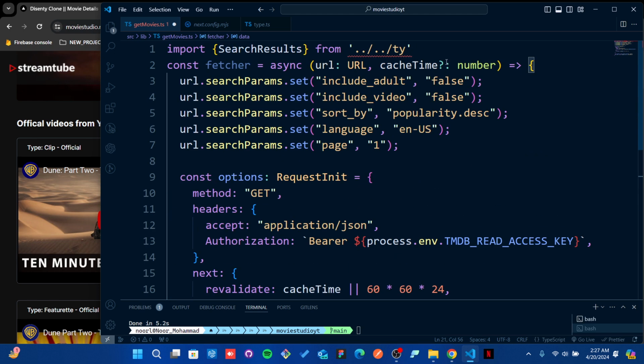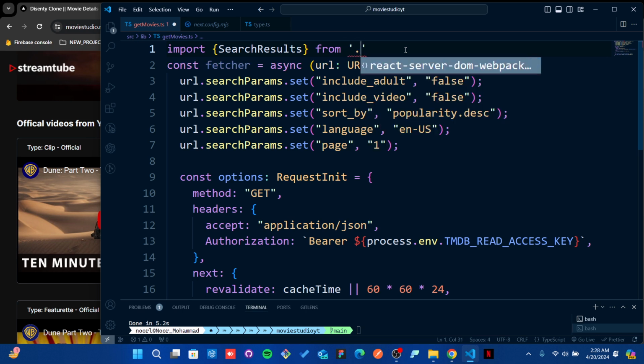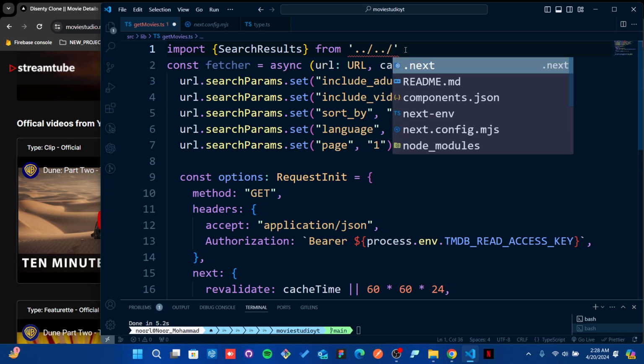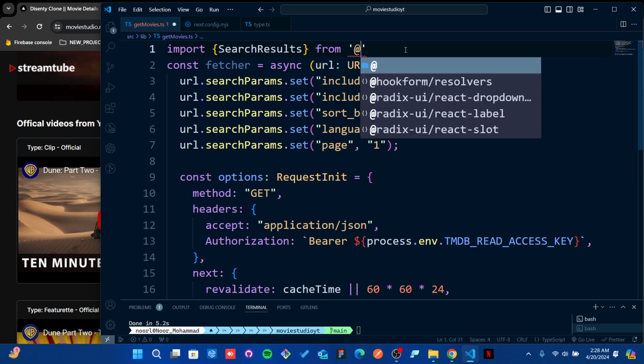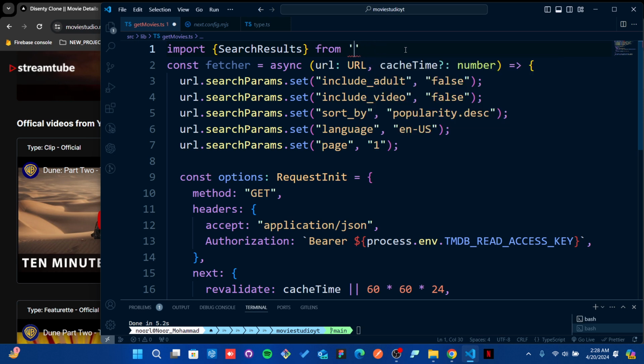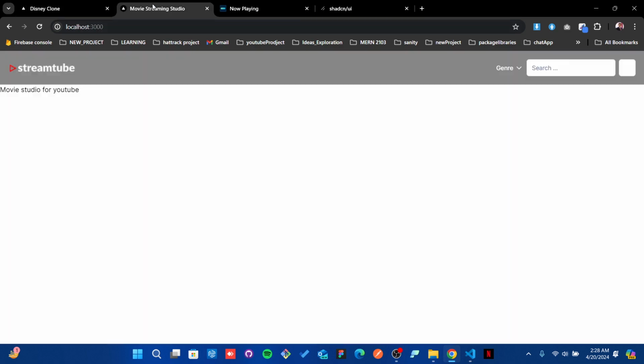Okay, so it will be SearchResults from the, okay, let's click again. We're gonna go with that path. Okay, it's not reading that, so let's put it that way. Okay, what's wrong? Let's see, so it will be from the type. Yeah, sometimes it just freaks out and doesn't give what should be coming. Okay, so it should work.